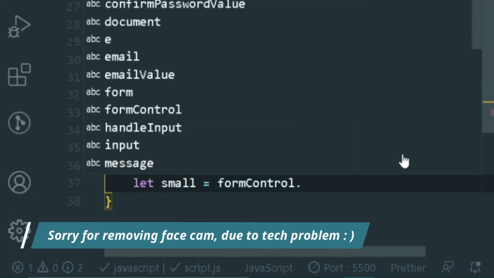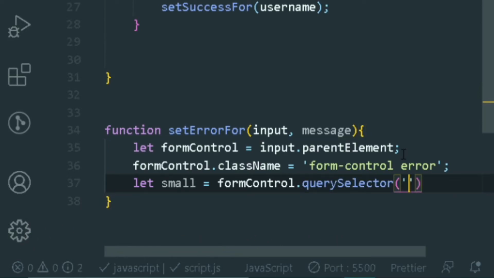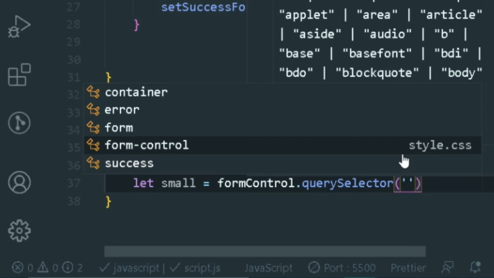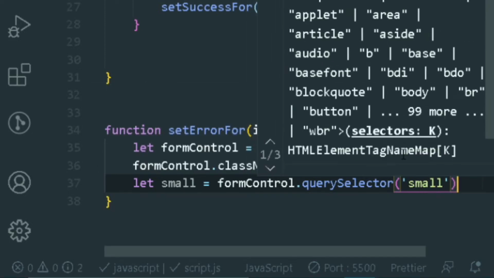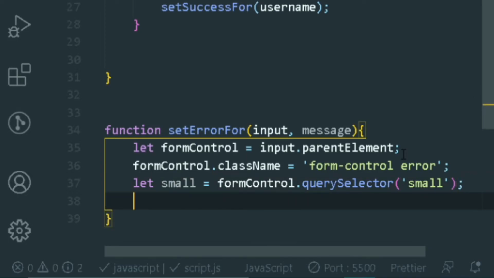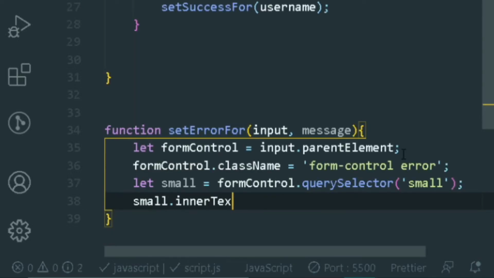So we are saying that formControl.querySelector, if this has querySelector with the name of small. Now what we want to do with small is we want to set innerText to small, innerText to message, right?